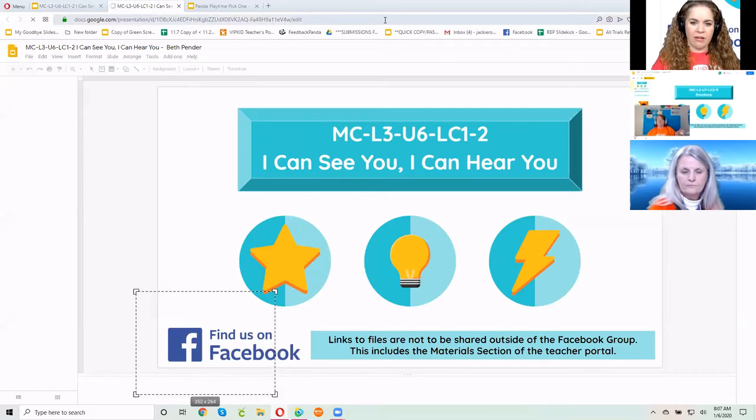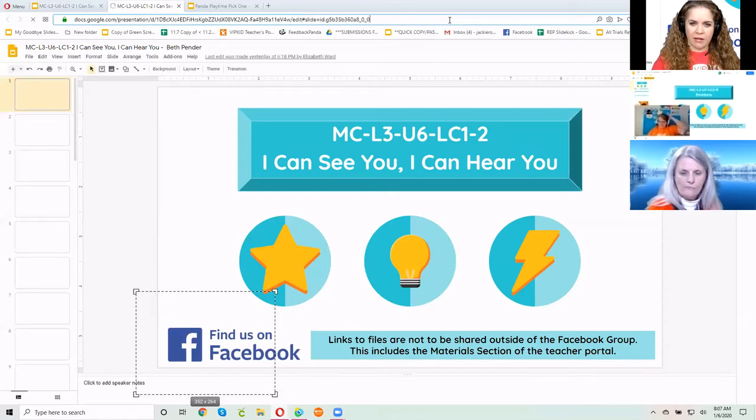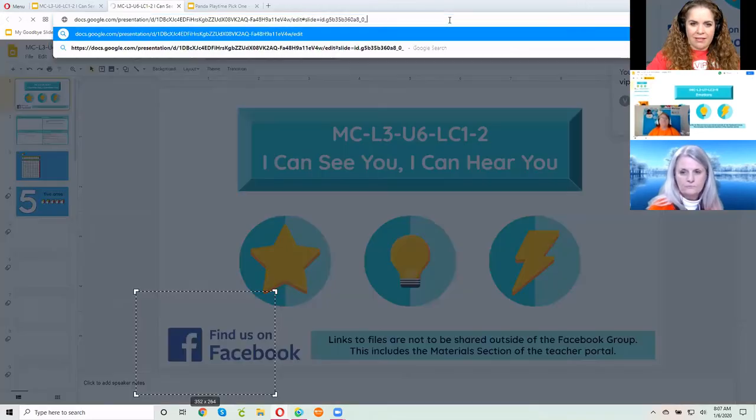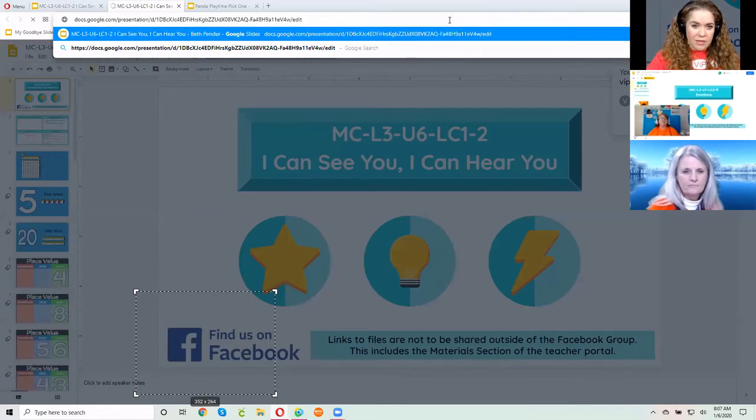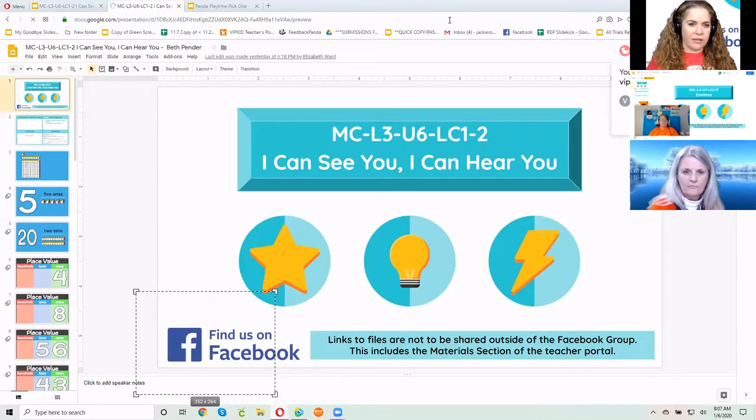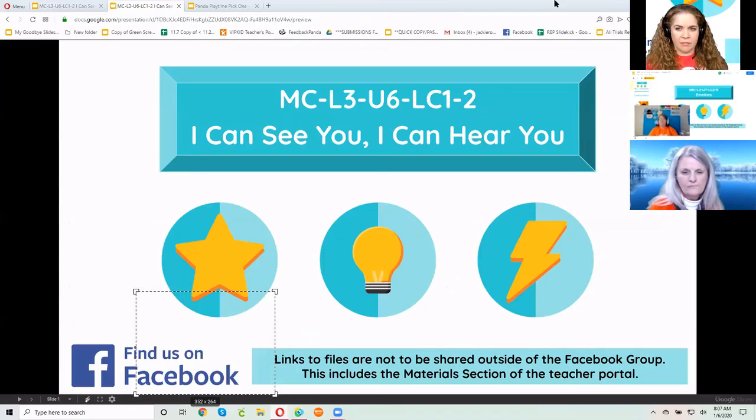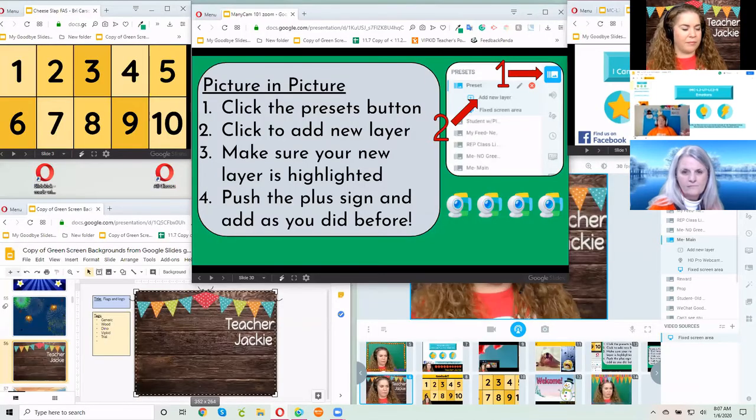So now we're here in just a regular old Google slide. Can you see my web bar up there? Yes, I can. Okay, because it's kind of behind stuff for me. So I'm taking off everything from the word edit. So backspace until the word edit, and then click, and then type in the word preview. And then it pops up in preview mode.